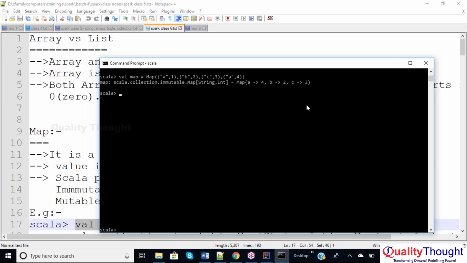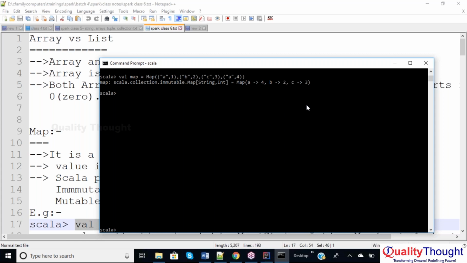And how can we access elements of a map? If you want to access elements of a map, if you pass a key, it will return the value. For example, I want to access one key value pair. If you know the key and pass the key, it will return the value. This is the nature of map anywhere, whether in Java or in Scala.